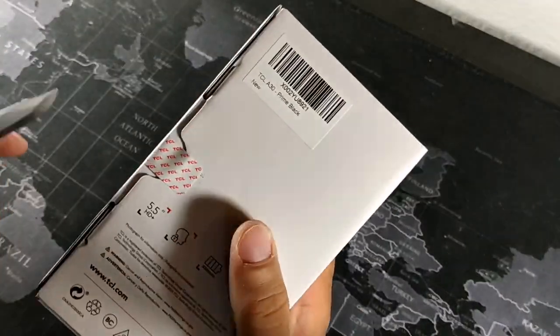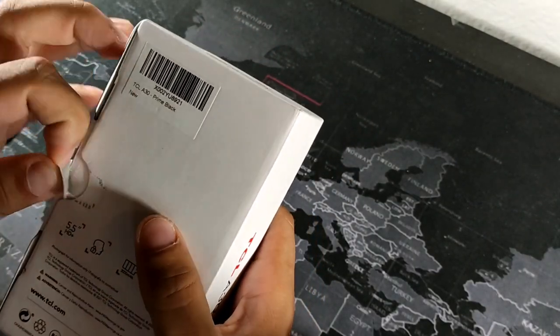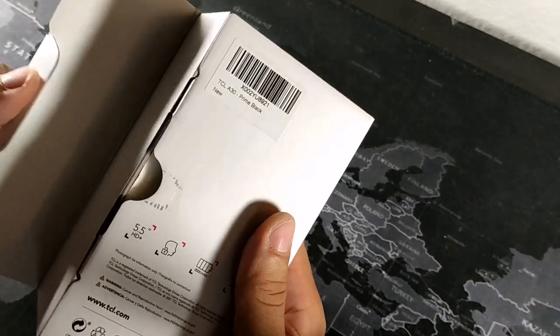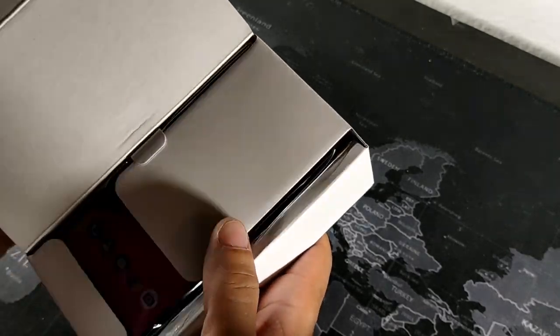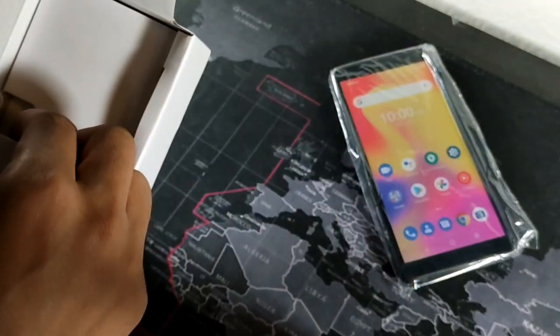So there is a little tape on here, right? There's a piece of tape on here. I'm just gonna peel that off. I could have cut it, but it was so small, it didn't make sense to cut it. And then the box pretty much opens itself up really nicely and you're greeted with the phone up top. And this thing is very small, extremely small. I'm gonna put this off to the side real quick and let's just see what else comes inside of the package, right?